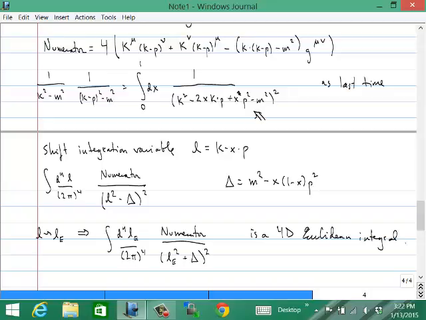Now there's still a couple things that we can do to simplify this integral. Up above, I wrote the numerator in terms of k. Really what I need to do is rewrite it in terms of L. But in doing so, there's actually a neat trick that I can use, which is that the integral that I'm writing down here, the d4 L Euclidean, as well as this denominator here, are all invariant under L goes to minus L. So that means that any term in that numerator, when you rewrite it in terms of L, that's odd in powers of L has to be 0. So I can drop all of the terms in that numerator that are linear in L.